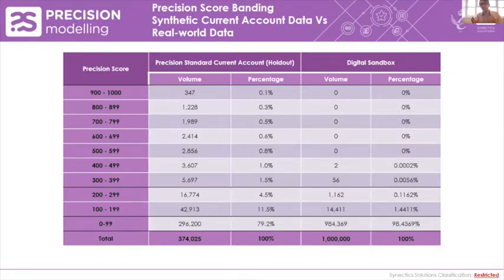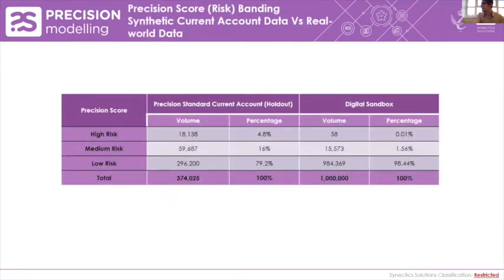But we had nowhere near enough high risk referrals compared to our real life model, which suggested that some of the intricacies that actually predict and indicate fraudulent behaviour in a real life scenario weren't necessarily present in the synthetic data that we used, or indeed our model needed a bit of tweaking to identify these more high-risk activities. So I think the short story will be that we weren't really able to classify what it is that we wanted to by utilising our current account model.